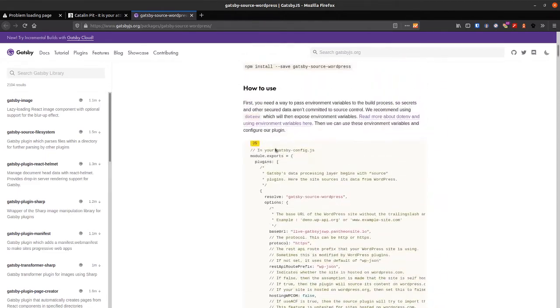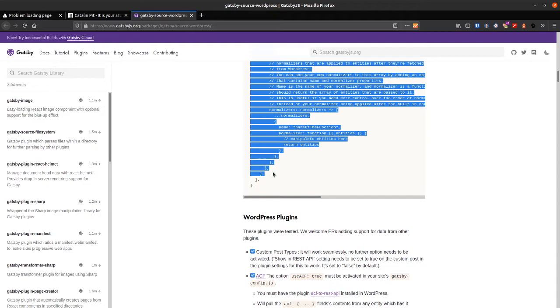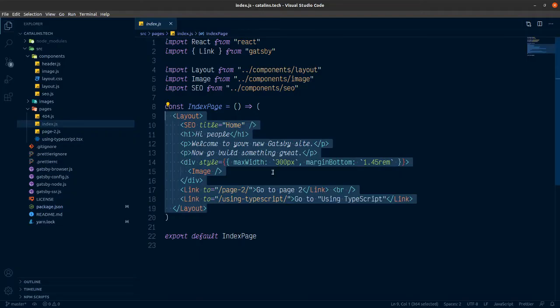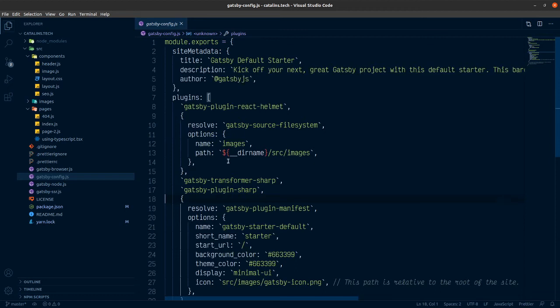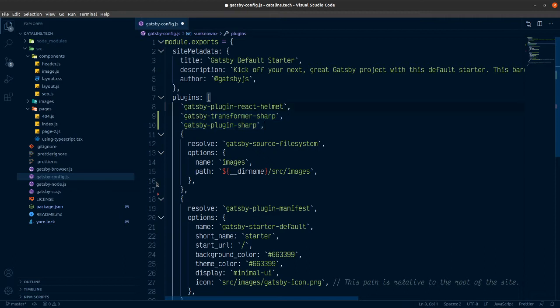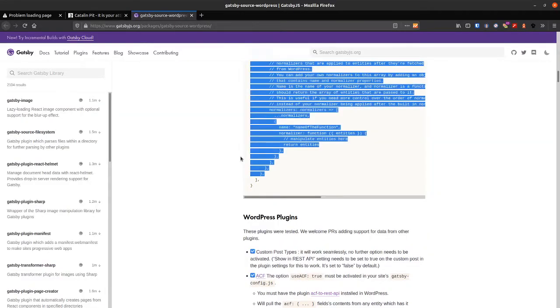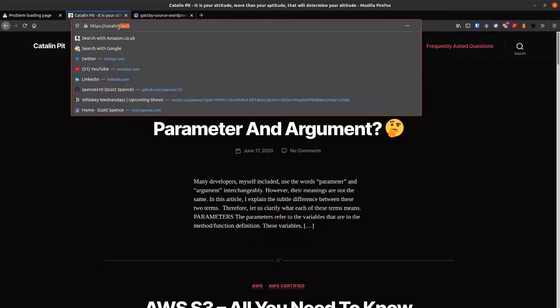I'm just going to copy pasta, YOLO dev it, all of this, and I'm just going to put that into the Gatsby config file. So if I do Control P here, and then search for config, check the Gatsby config file. And then in here, I'm going to move these up here because I like plugins without a config separate from all the ones which do. It's just me being weird. Paste all that in and just going to need the URL of Caitlin's site because I can't spell his name.